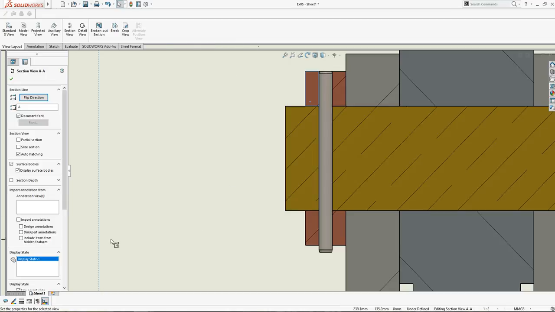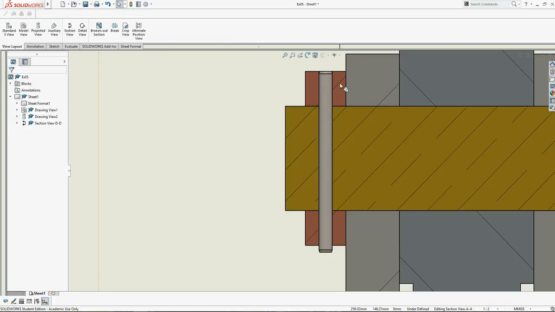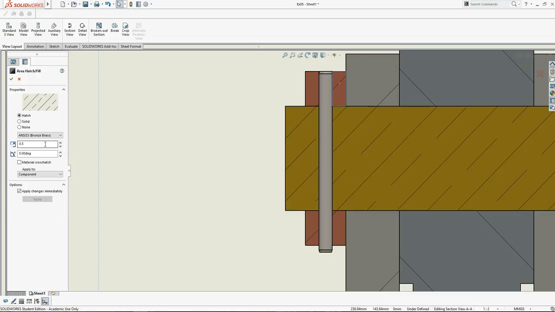It could be better, so I'm going to go to it again. 0.25. Nope. Let's try going the other way. 2, 3. There we go. I can see more hatch lines in there now.